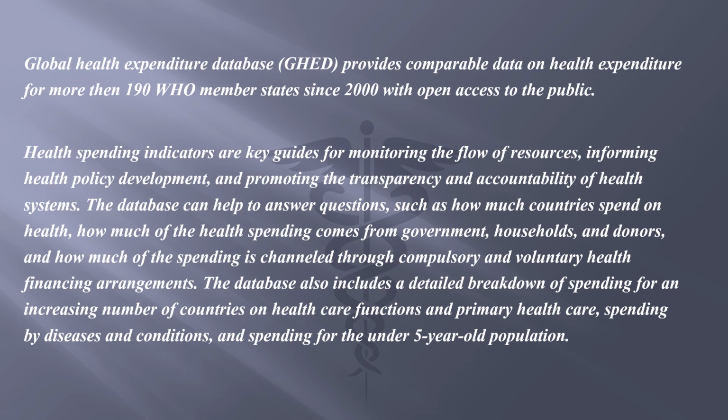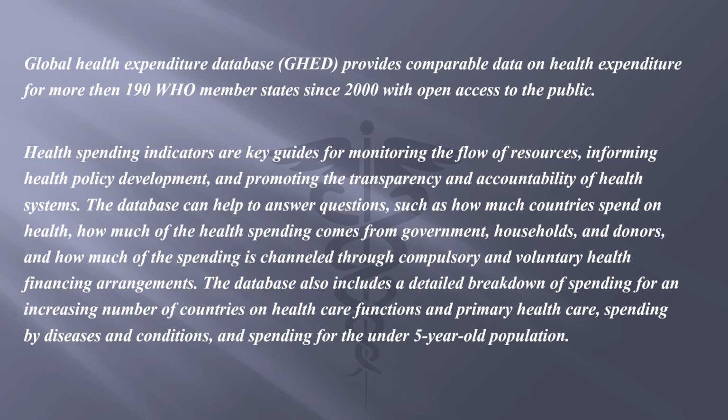Global Health Expenditure Database, that is GHED, provides comparable data on health expenditure for more than 190 WHO member states since 2000 with open access to the public. Health spending indicators are key guides for monitoring the flow of resources, informing health policy development, and promoting the transparency and accountability of health systems.